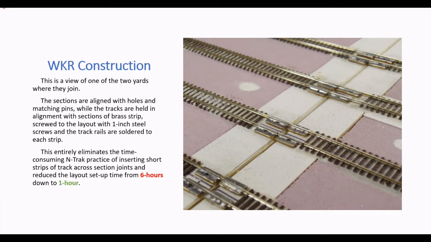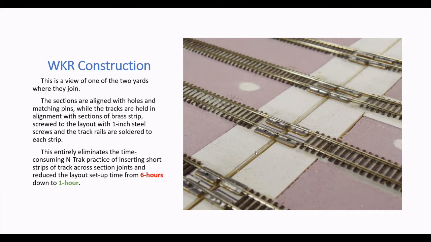I wanted more structural strength because this is N scale, and if you're off by a couple of thousandths of an inch, you've got some real problems. So I'm using 1 inch long steel screws, and I took K&S Engineering 1/4 inch wide brass strip, marked them off in 1/2 inch segments, and then center drilled them. Once you mount them down, you have to adjust the height so that they just kiss the underside of the rail. Then you can solder everything together as a unit.